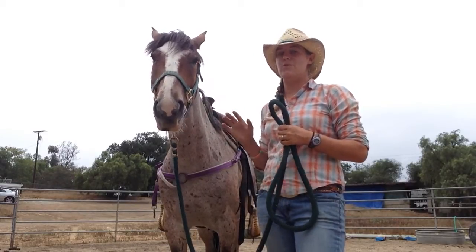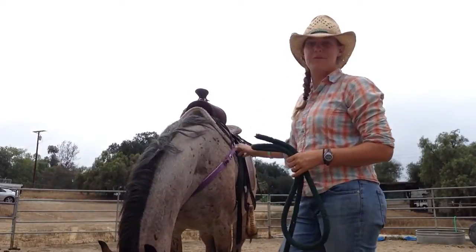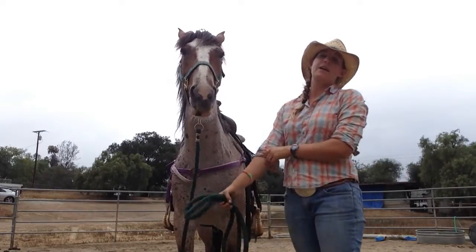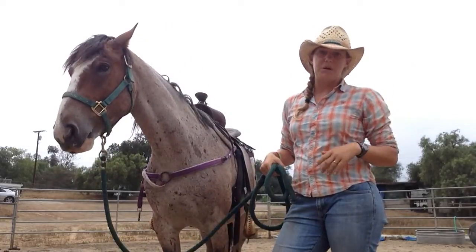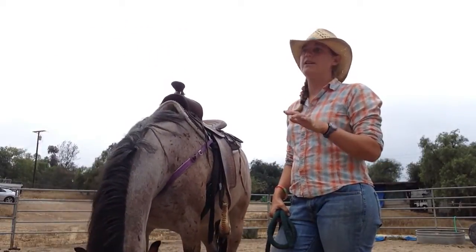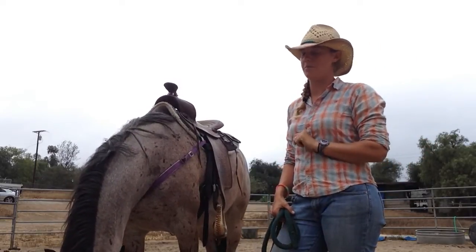Because the whole key is, when he is good, you want to release the pressure and take it away. So if they're bucking, leave the stuff hanging off the saddle. Just have things hanging off everything, off the saddle horn, off the stirrups, off the back rigging, everything. Leave junk and garbage dangling, let the horse run and run and run and buck and buck and buck, and once they realize, oh, this is really hard work, maybe this actually isn't going to kill me, then you walk in, calm them down, take it off, that's their release, put it back on, and see what they do. I bet you anything he won't buck.